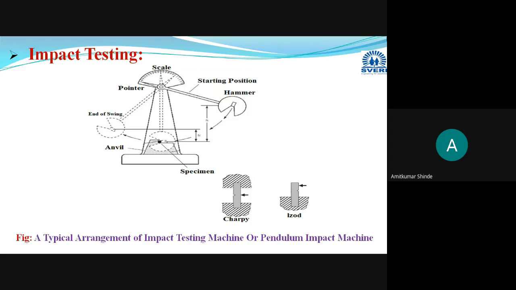And if any one of these conditions is present, there may be any one condition or a combination of one or more conditions. There may be, suppose, working at low temperature, or there may be only triaxial stresses, or a faster rate of loading may be there, or a combination of all these. Okay, it will result in the brittle failure of a ductile material.